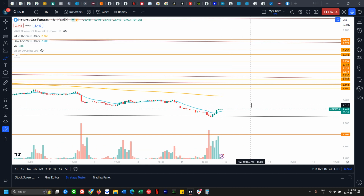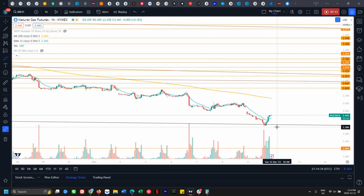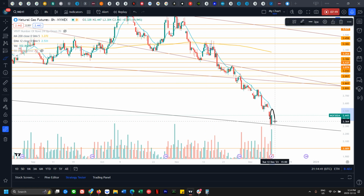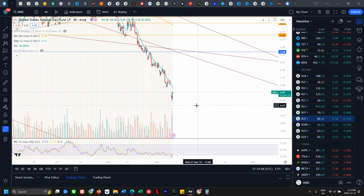But yeah, if I was a bear, I probably would have covered after a 10% to 20% gap down open. But same thing, area at the 12. Who knows? You could go even lower, right? Comes up, hits that, goes even lower. You can just re-add. But we'll see if bulls can do anything this week.